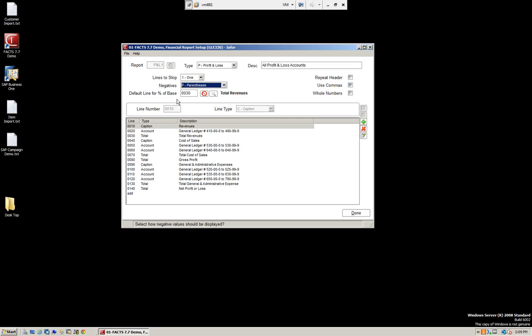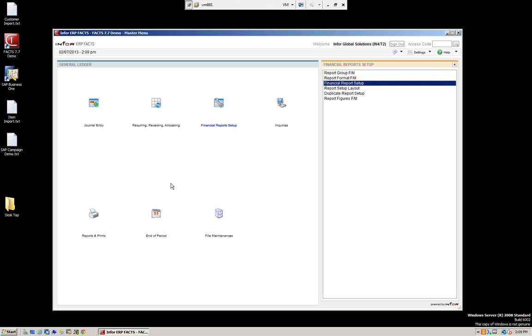You can see here the default line for the number of days, and the default line is 30. Okay, this is the important part here when we actually set this up. When we saw that profit and loss, when we ran it, we saw that we had revenues, then we had cost of sales, then we had gross profit, and the other accounts. So here we can determine it based on this. Let's actually open that up again so we can look at it as we do it.